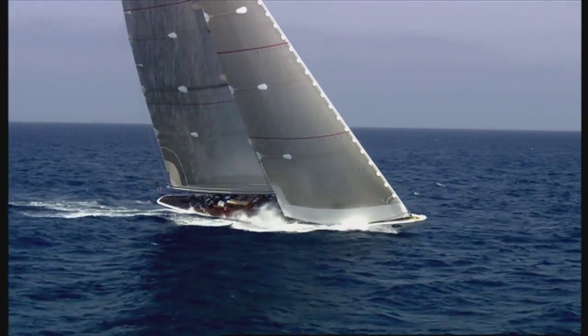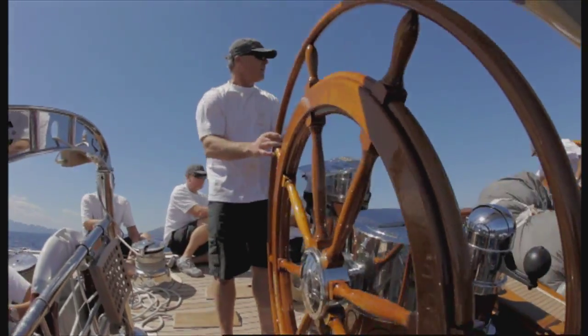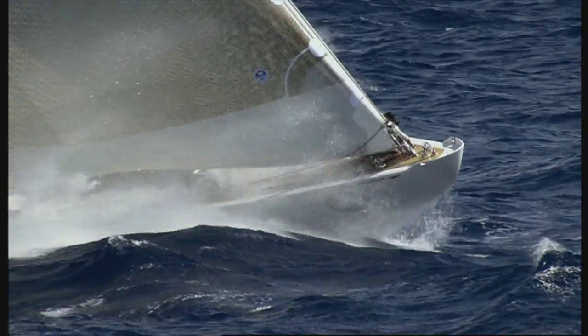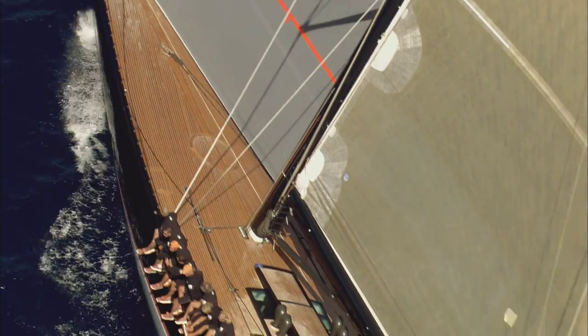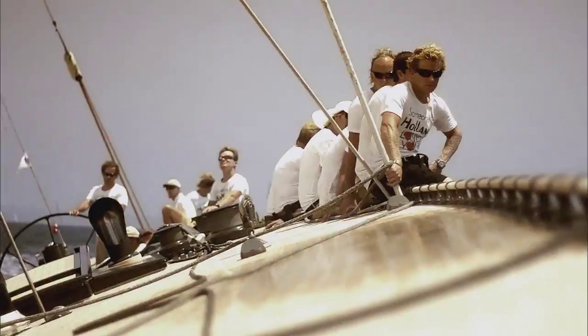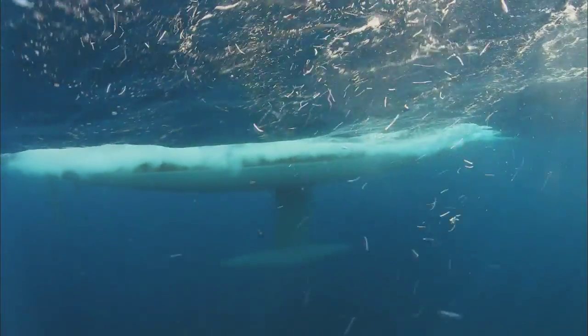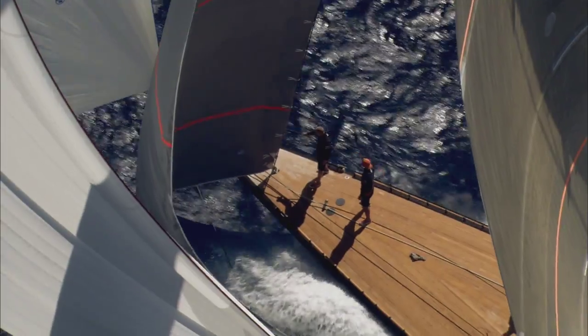A lot of history, and I don't think there's any denying the fact that they are absolutely beautiful boats. This is the next step to the J's, I think. The idea of the owner was to have a beautiful, classic-looking boat, but with a modern aspect of today's sailing. So the boat looks like a classic boat, but it has a keel, has a bulb, a carbon rig, which is actually just built for racing, but looks like a classic.